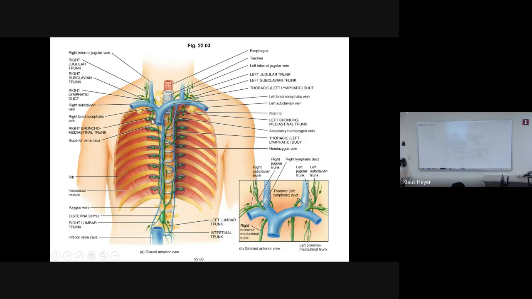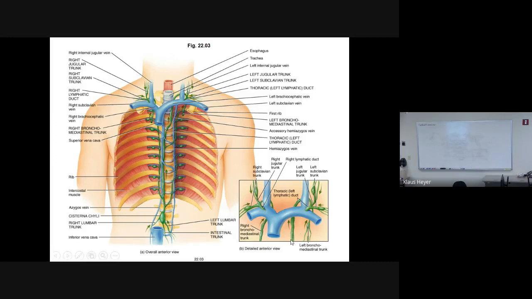I'm going to show you the shorter one first. This is the right lymphatic duct, just that little bit right here. I'm tracing it with my cursor. Here it is over here too. This is the right duct. That's the right bronchomediastinal trunk. And then right about here, this is the duct. Now the duct is starting, and that empties right into the right subclavian.